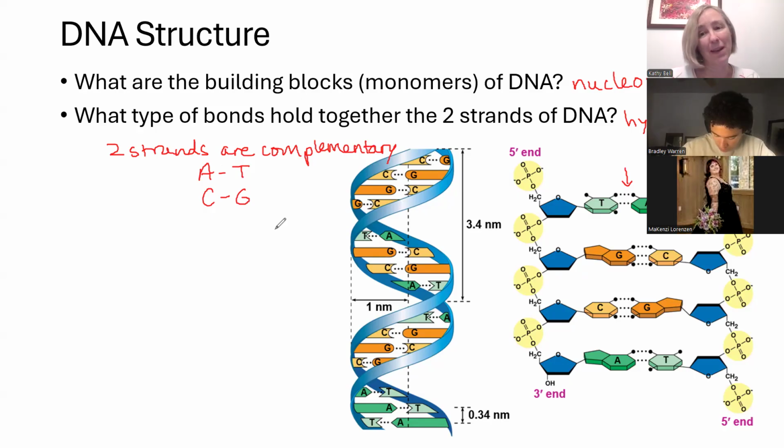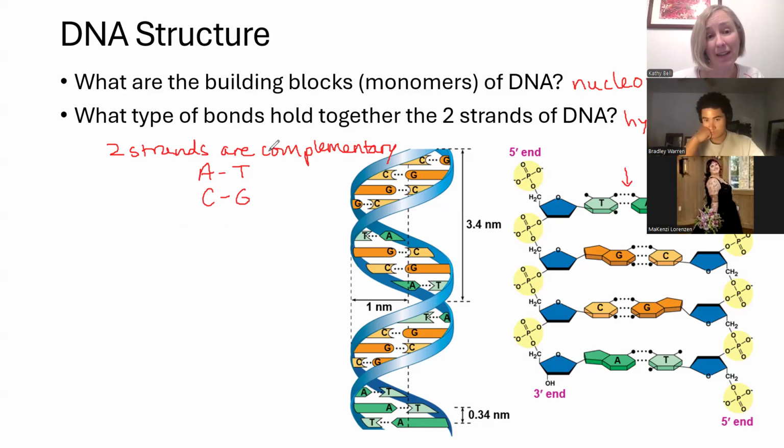So you're going to have an equal amount of A's and an equal amount of T's. Like if you had 40% A's in your DNA, what percentage of T's would be in your DNA? Because remember, they're the same. Yeah, you'd have 40% T's as well because they're equal. Same thing with the C's and G's. If you had 20% C's, then you'd have 20% G's because they match up and they're equal to each other.